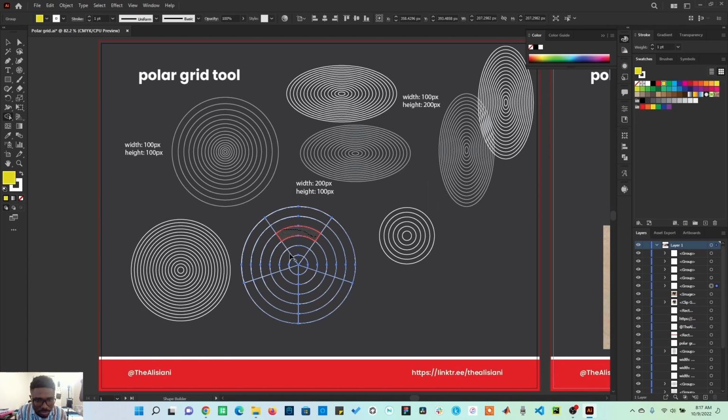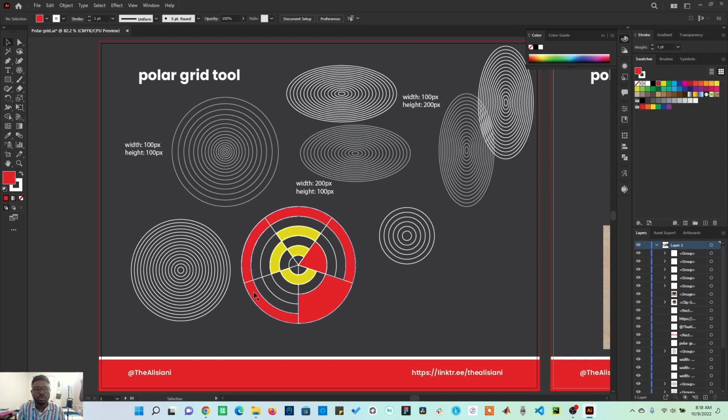Make this one yellow, this one yellow, this one yellow. You can even get another color. Give here another color, and here another color. So you see I can play around with this and achieve something else.